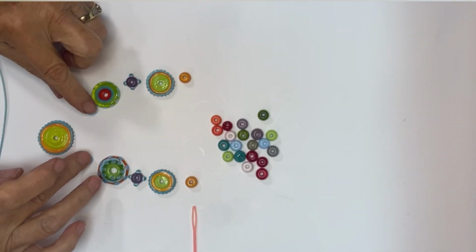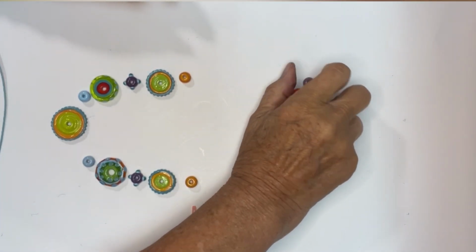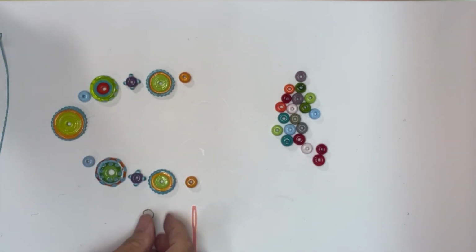I have been a lampwork artist for the last 28 years, and these are some of my handmade beads, and I am going to show you the best way to show them off when you're wearing them. That way you see the whole disc.